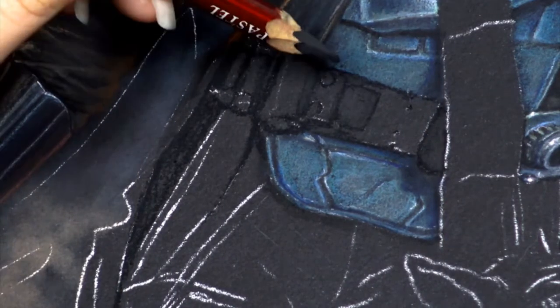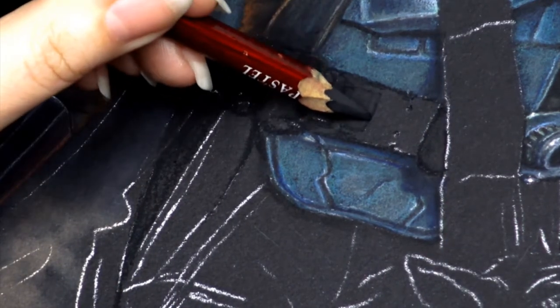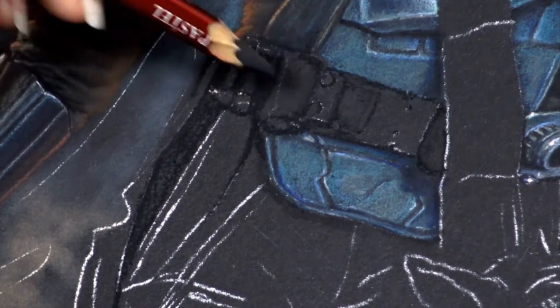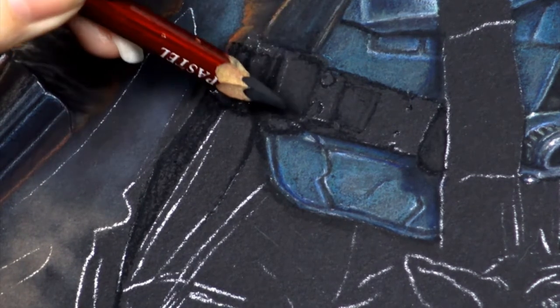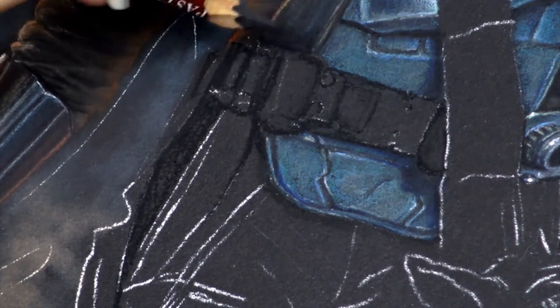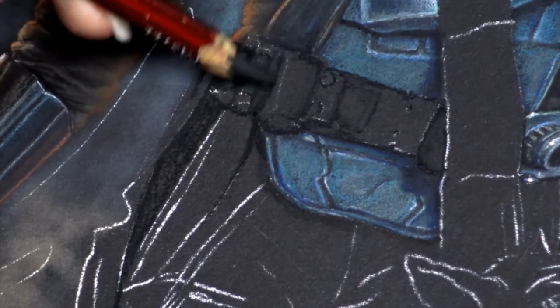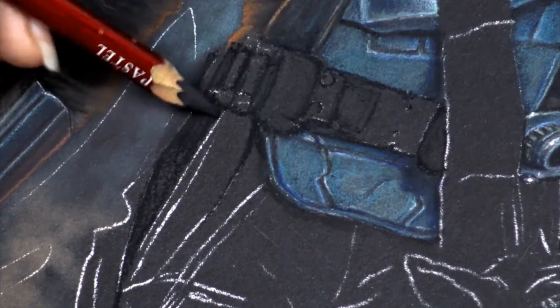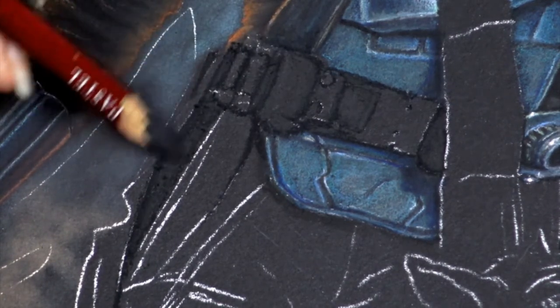To show you a little bit of real time when I'm working on the process of this drawing. Sadly, I'm going to have to postpone the entire project of the video. I don't know how many days, not that long, because the drawing is going to be finished hopefully today, maybe tomorrow. So a few things have happened this week that I had to take a break from the drawing. I just wanted to show you a little bit so you don't have to wait too long.